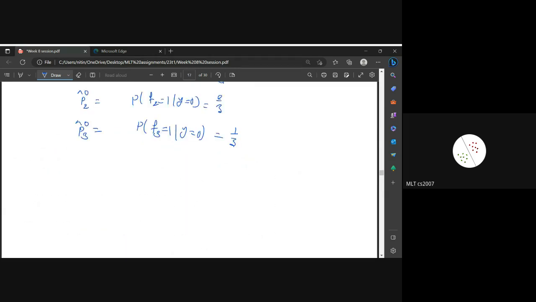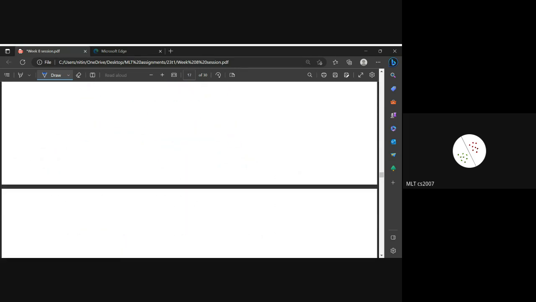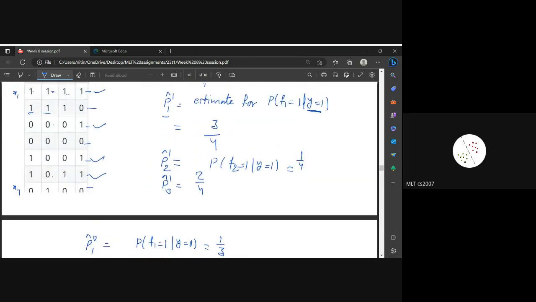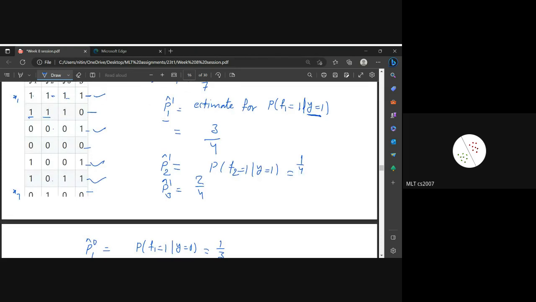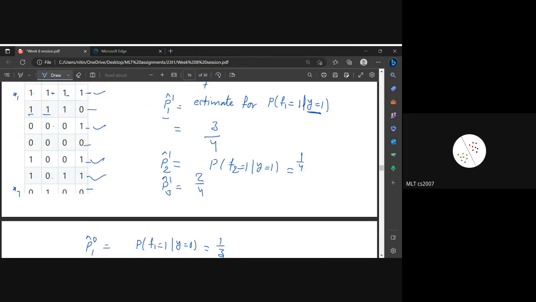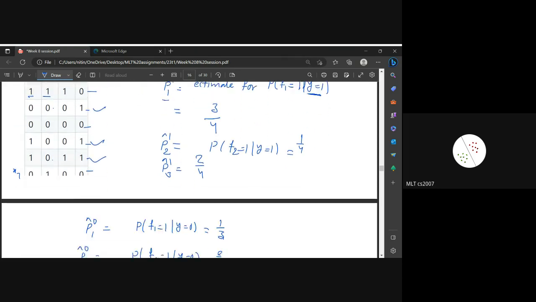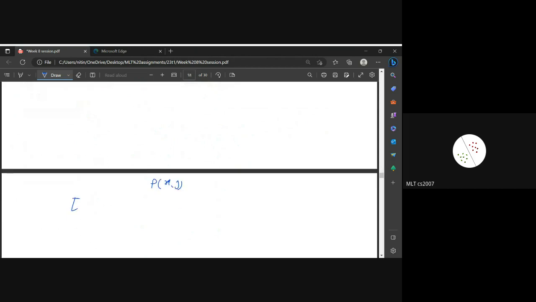Now let's assume that's how you estimate your values. Once you have the estimate, you have P x given y for any data points. Now let's assume you have the data points. What are the data points remaining in this case? 101, right? Whatever remained. Here 1111 is counting twice. So too many data points are remaining. Let's assume you have to make the prediction for the data point 0001.